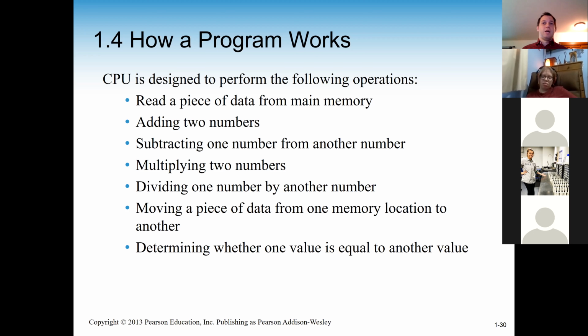That's important. It also determines whether one value is equal to another value. That's logic, if this or that. Do this multiple times, compare things, perform operations. That's really what CPUs do. And then we write programs on top of that, and amazingly, we can do the things that we can do.